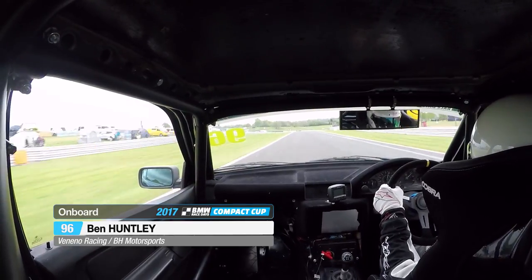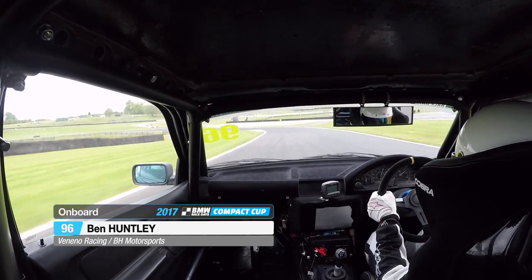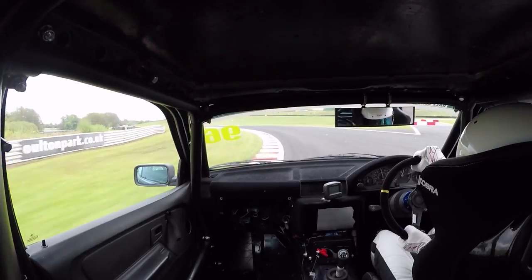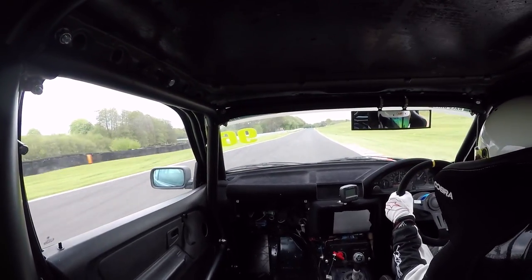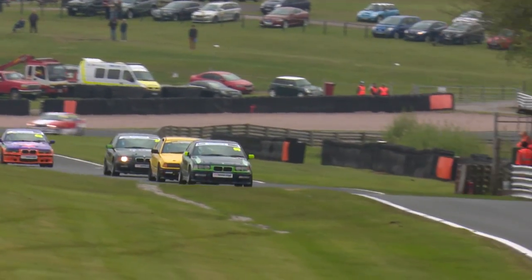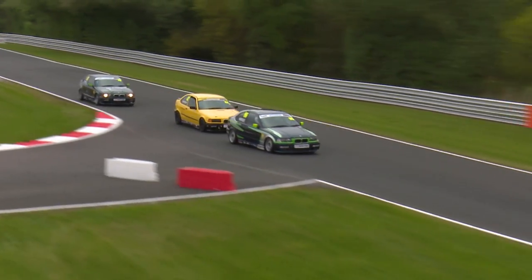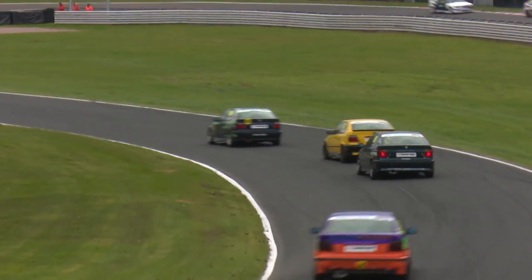Ben is fighting for a gear as well there on the edge of the corner. Mark Skeet is to the right-hand side, but Huntley has the inside line for Cascades. Ben Huntley coming back — the car shaking and sliding around as he goes through that full-commitment left-hander — and I think he's gone back through. Great driving this weekend from Ben Huntley; he's just about keeping Mark Skeet at bay. And then that looks like Matt Parks behind in the number 38 machine. Matt started 10th and is coming in ninth at the moment. Seventh place is still held by Ben Huntley.